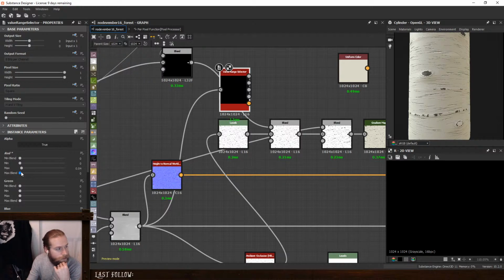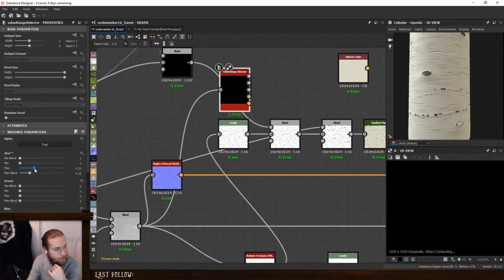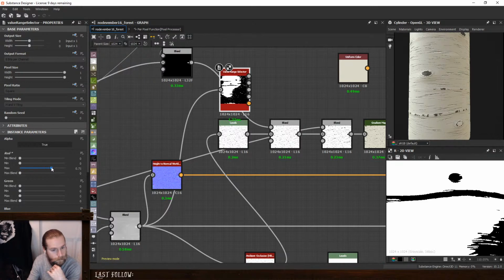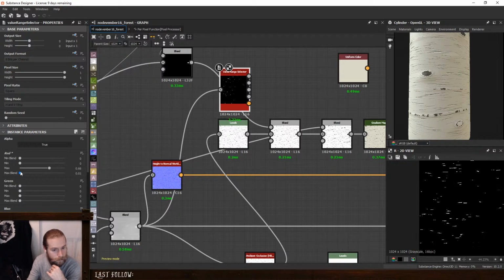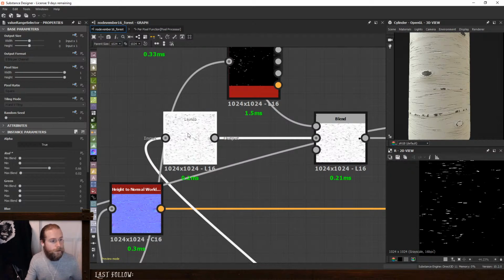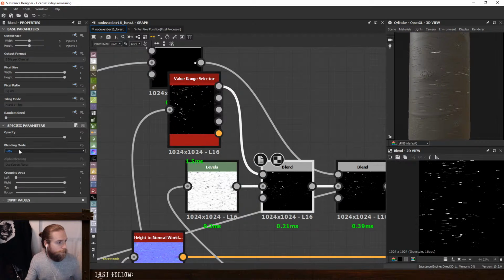Let's see if I can use this to grab some of the lower height map info, to make sure that those get the dark value.